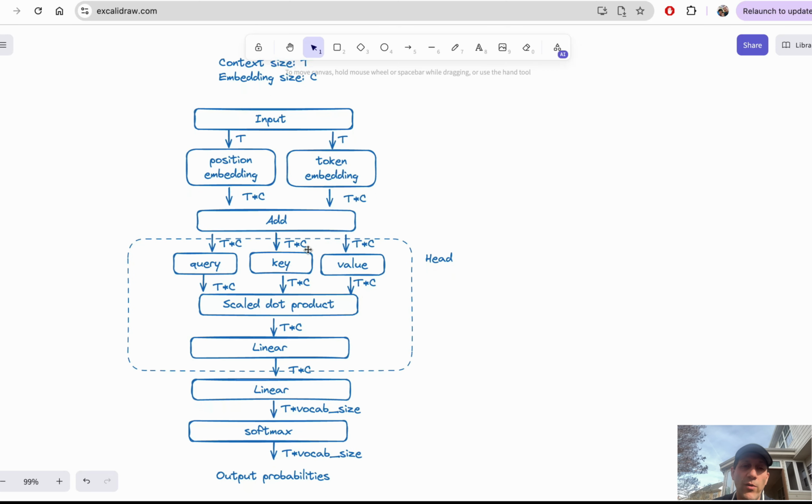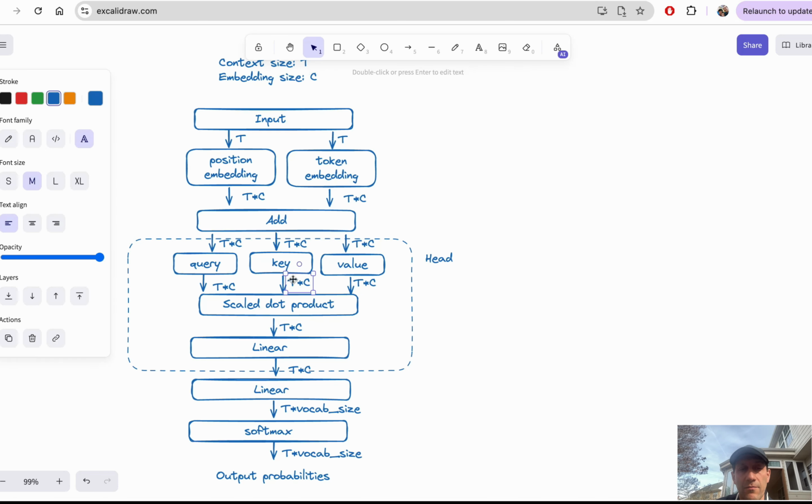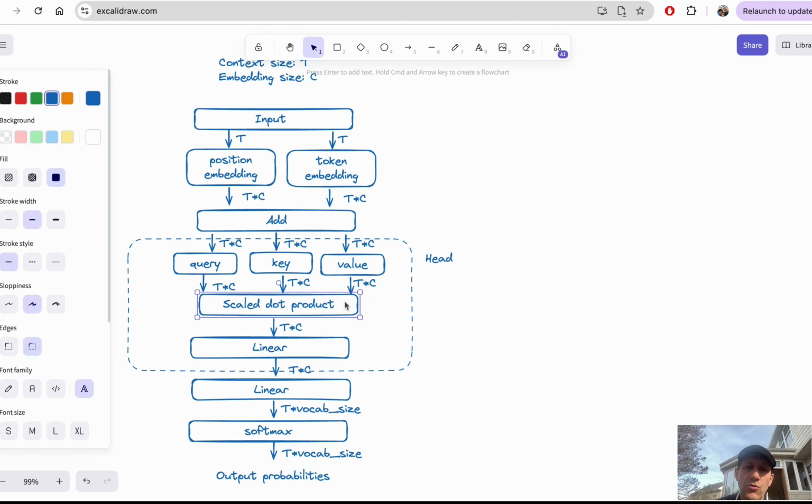And now what's going on next is the heart of the attention mechanism. And here's what happens. You're gonna use 3 linear layers, and I just call them query, key, and value, but they're essentially just a simple linear layer. You feed into it, a vector or matrix comes out of the same size, right? And then you do a scaled dot product, which is a matrix multiplication operation on those 3 vectors.